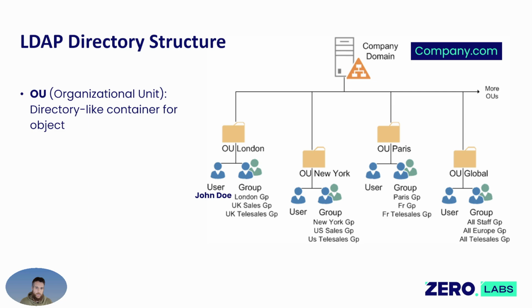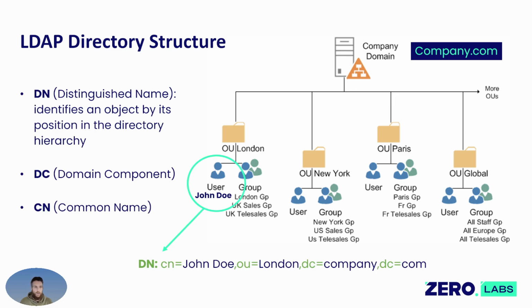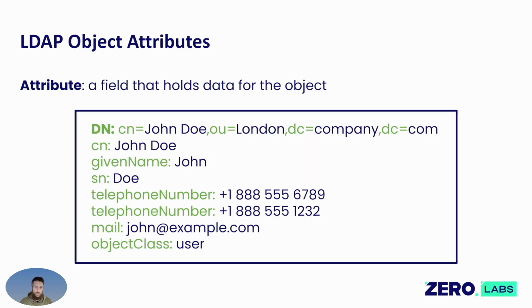In this case, we can see a user called John Doe on the left. We also have groups here. We can also have computers and different things like that. If you want to refer to a specific object, the way we do that is with a DN, or distinguished name. This is the long string that you see on the bottom, and it's usually easier to read it from right to left. If you look at the end, we see DC equal com, and before that, DC equal company. That's our domain component, so that means we're talking about the company.com domain.